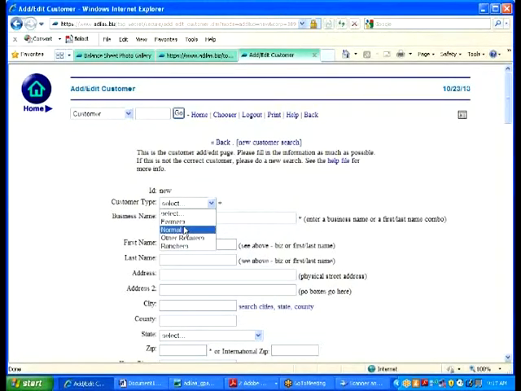Anybody can use it if you have a customer permission. You have to have admin to make that list of what your prospect types or client types are. So let's pretend this guy is a farmer, and we'll go Will Smith again. Oh, he's not in there yet. Oh, no, I stopped halfway through.